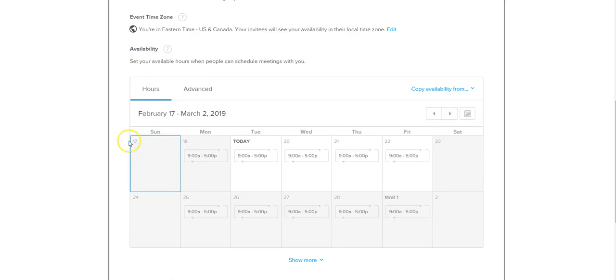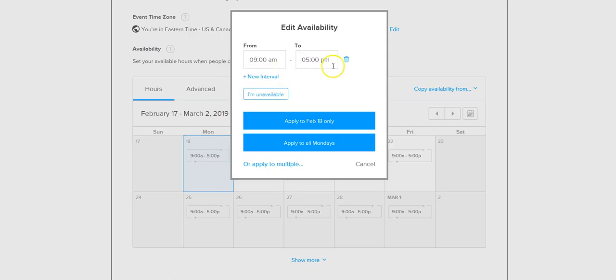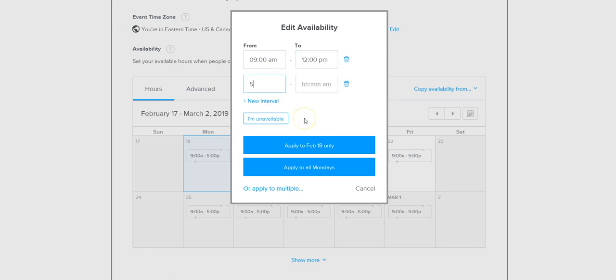Now you're going to want to come in here and change these based off what you're available. So if you're available 9 to 5 Monday through Friday or 8 to 8, I don't care, but just go in there and change that. And you can even get a little bit more specific. Look, you could say Monday mornings you're available, so you can change this to 9 a.m. to 12 p.m. And maybe you're always back in the office from 1 p.m. to 4 p.m., but you're also available in the evening. You can go in here and put 5 to 8.